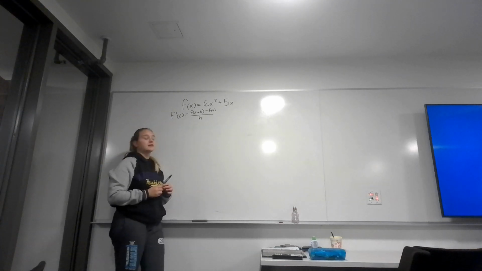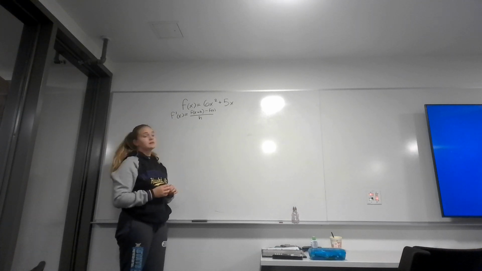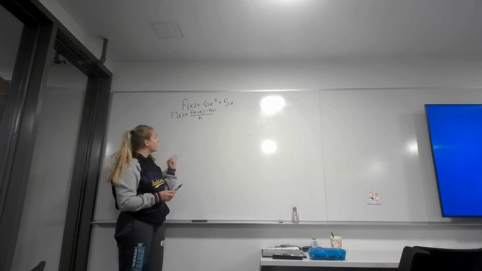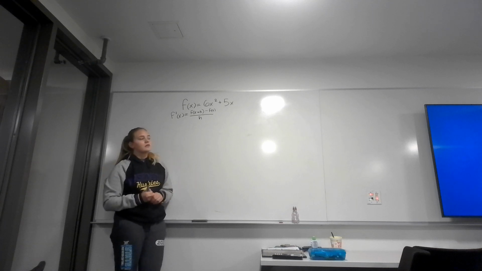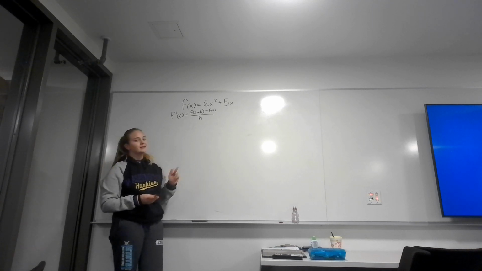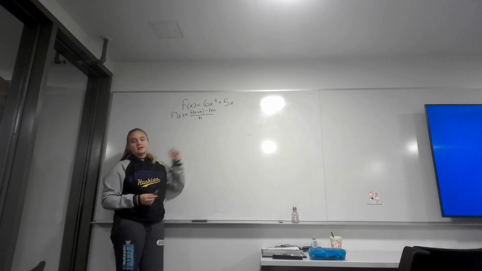All right, this is how to find the derivative of an equation using the definition of a derivative. It is a pretty complicated situation, but there are lots of tricks that you can use to figure out how to do it without needing this equation. But we're going to start out trying to learn it with.